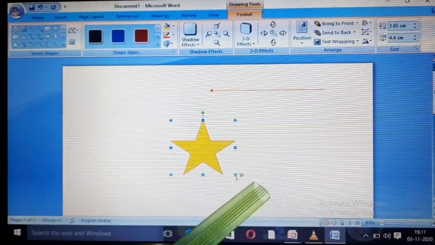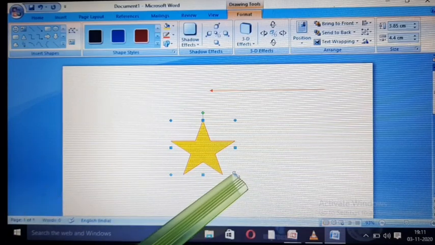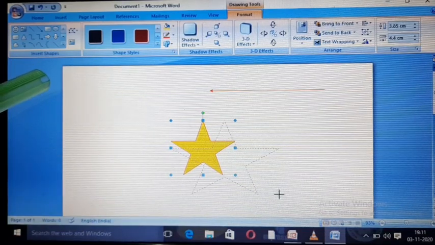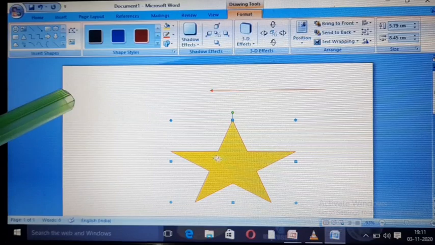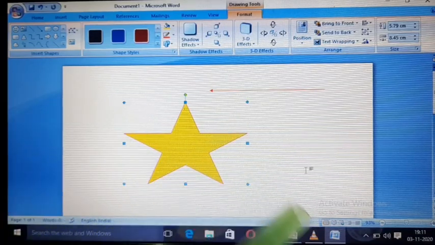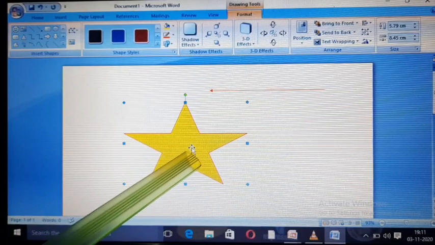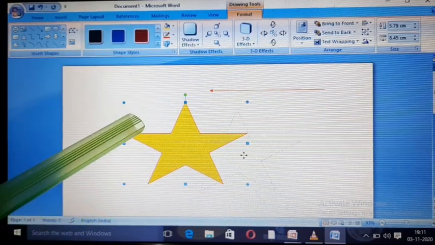Now you click on the blue circle here, bring the mouse pointer. Now the mouse pointer changes to diagonally up and down like this. Then you hold the left mouse button and click and drag. See, if you want to make it bigger, you can make it bigger like this. If you want to move, you bring the mouse pointer on top of the shape. Okay, the mouse pointer changes to a four headed arrow, then only you can drag wherever you want.